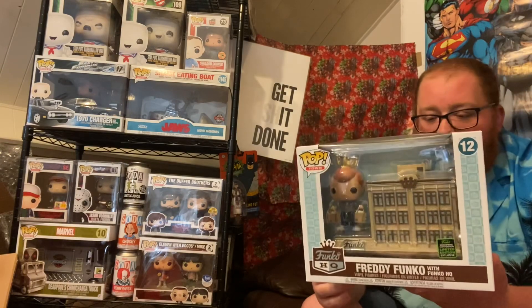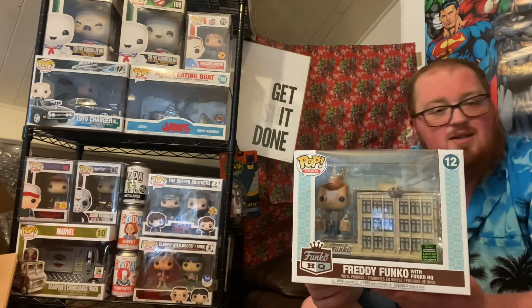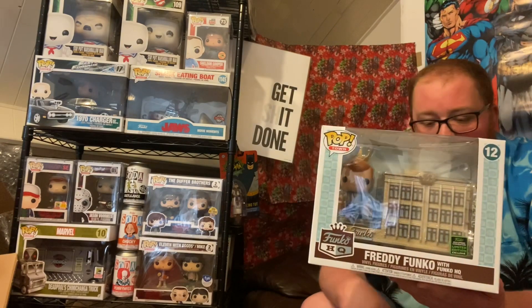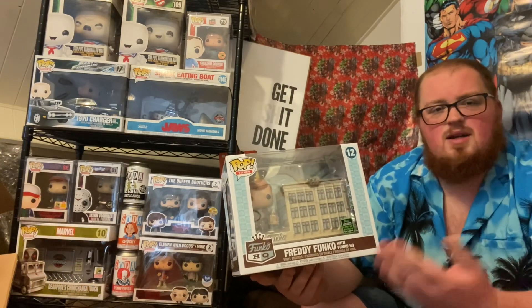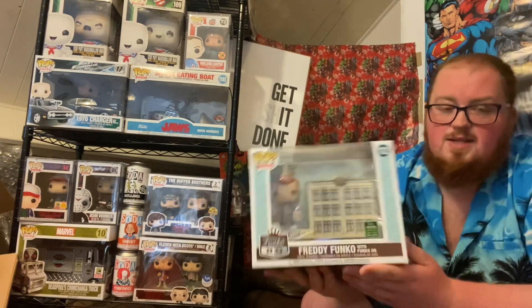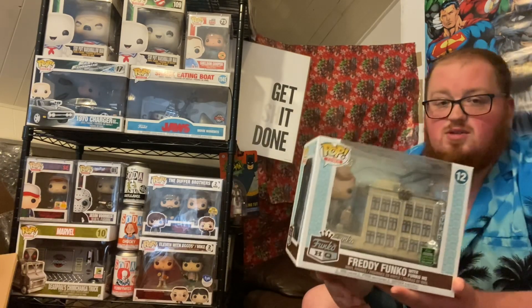I really wanted to get my hands on this one. When it first came out it was selling for like 50, 60, 70 quid and I just didn't want to pay that price at the time. I waited, and now I got this one for about 32 to 33 pounds — I'll put the exact price below. With the 60 pounds I saved in Nectar points, I've pretty much taken the whole lot off the price of this pop. A lovely first pull, and it'll be making its appearance on the stack pretty soon.